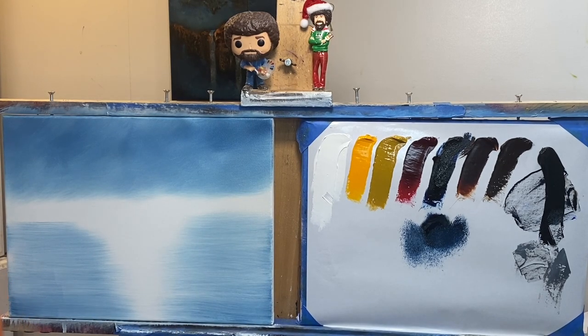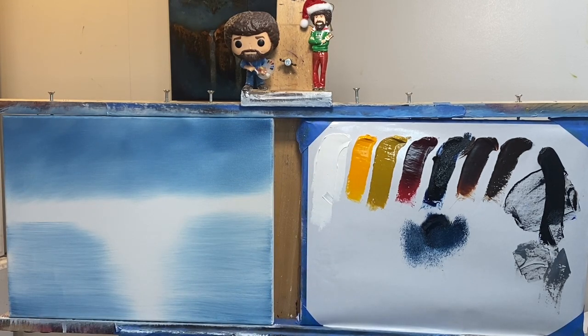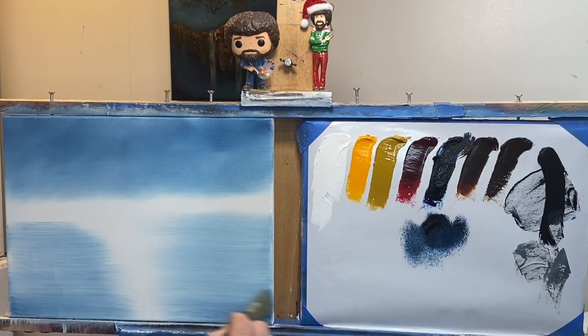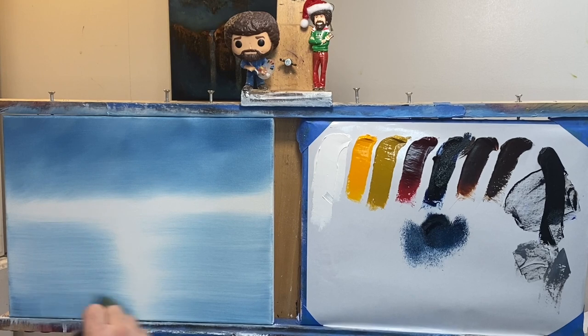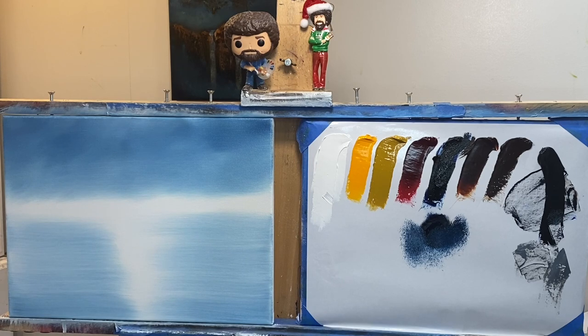Okay. And there's that. As Bob used to say, two hairs and some air. Okay. Now, keeping these strokes horizontal, I'm just blending that kind of out from the lighter to the darker. Because as this goes towards the horizon, we want it to be lighter. My horizon's somewhere along in there. Okay. Well, we got that going just a bit.